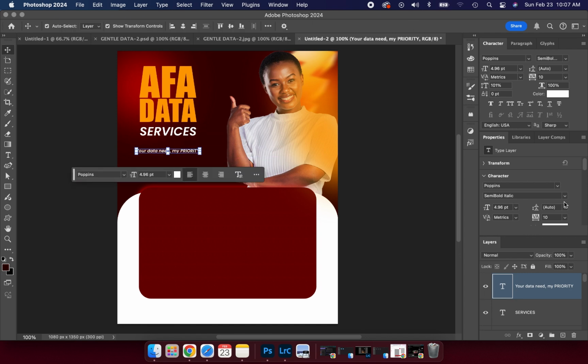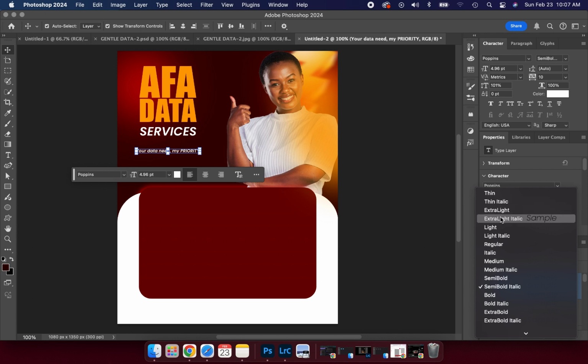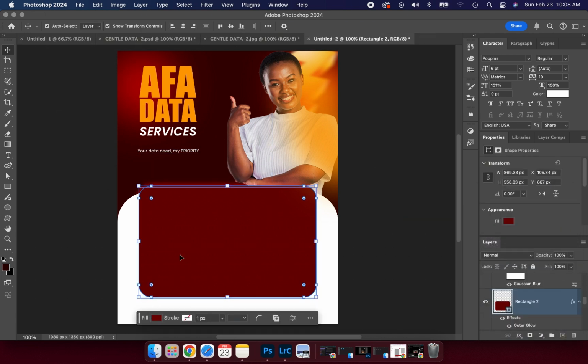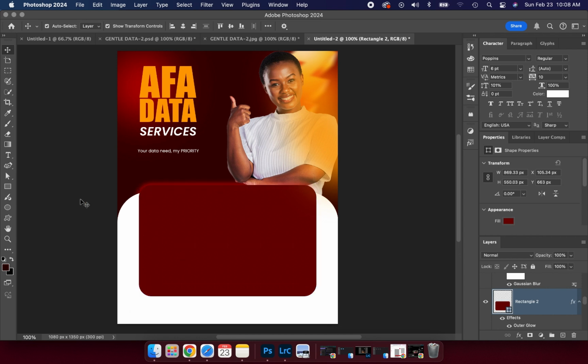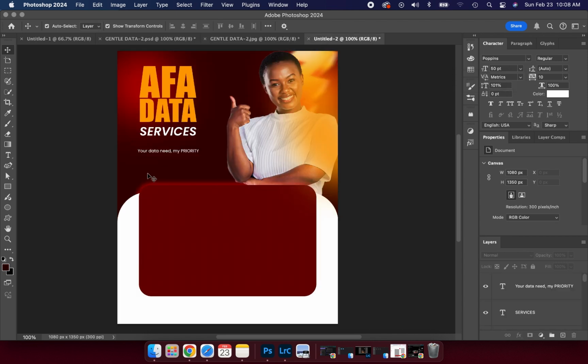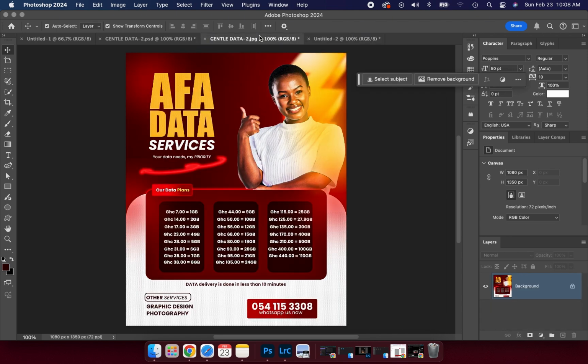Okay, so I'll change the font to regular. The next thing I'm going to do is to draw the three rectangles inside this rectangle. These darker rectangles to contain the prices and packages. Before I do that, I'll first draw this rectangle here.